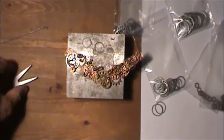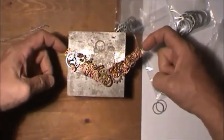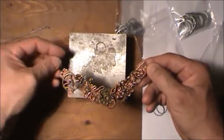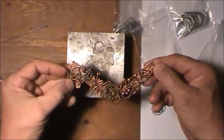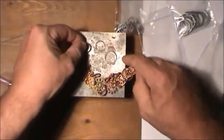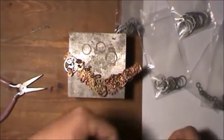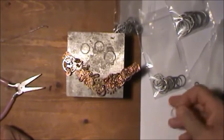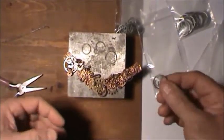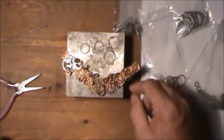Okay, we're back again. Anyway, since there's two holes here, I'm going to make one of the top ones go to a link that'll go on up to your necklace. I'm going to make another one, just a link to be hanging off the edge. But like I showed you on another thing, I can make these different sizes. I already have a bunch of pre-made pieces here, because one day I just get bored and just sit there and make a whole bunch of them. So when I'm getting busy making a bunch of jewelry, I don't have to keep stopping. Doing a whole bunch of anvil work, I call it, pounding them out.